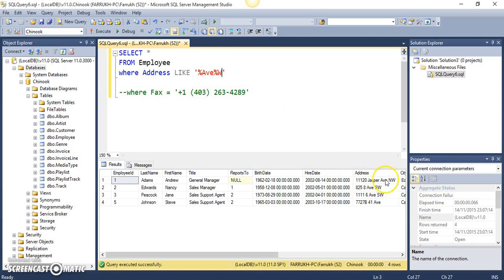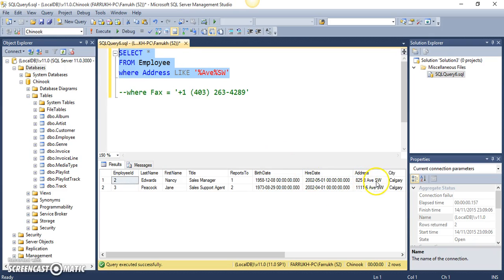So what I'm really expecting is that these 3 results should appear, because all of them start with, in fact, if I do NW or SW, now what will happen is that only these 2 results will be returned, because we know there's AVE, then there is a space character, and then at the very end we have SW. So let's just verify that, and we can see that we've got 2 results, and both the results are ending at SW, and there is AVE before that. So that is one of the wildcards.